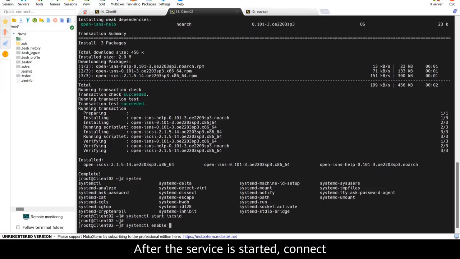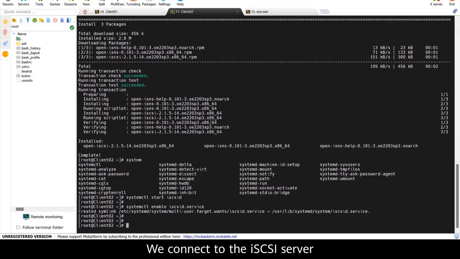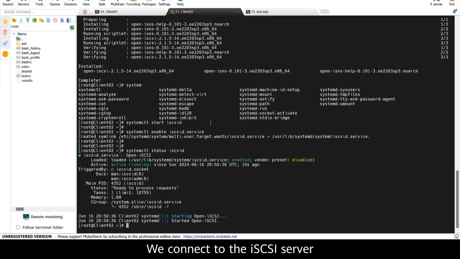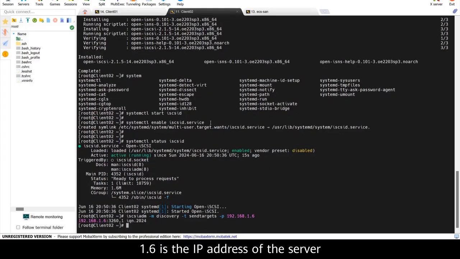After the service is started, we check that the status is active. And then we connect to the iSCSI server. 1.6 is the IP address of the server. And then the server can be discovered normally. And then we connect to the iSCSI server.